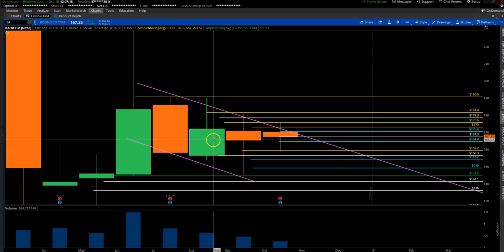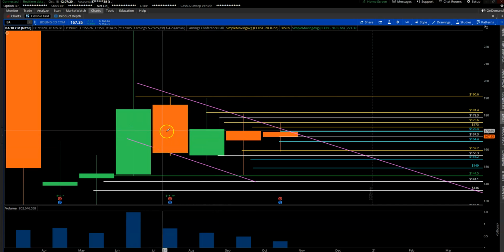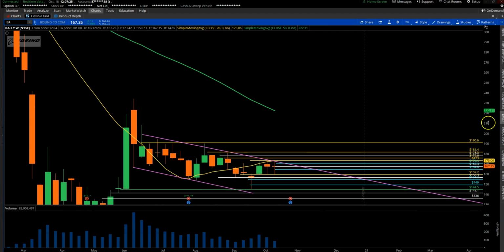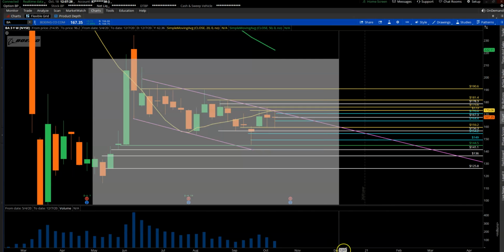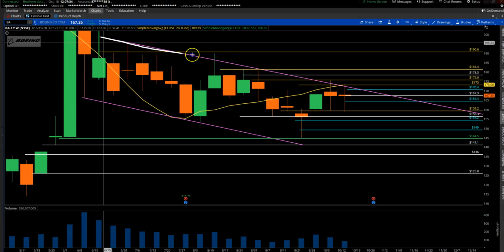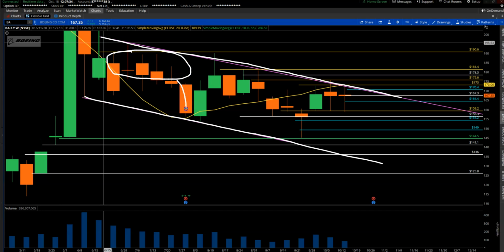We have bottom wicks. We have price closing towards the top end of its weekly range, and even let's go to the weekly time frame. So here's the weekly. It's kind of moving sideways to down in this channel that you can see right here, right? And you don't see big downside follow through to any weakness, right? This was all weakness. We got this one week of down move, and then we got this immediately bullish piercing. Then again, we had this weakness, sideways consolidation, whatever you want to call it.